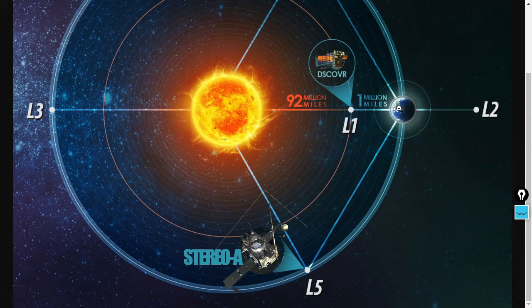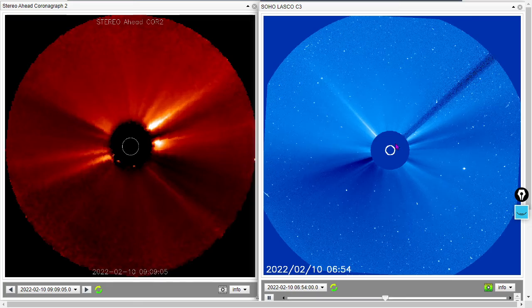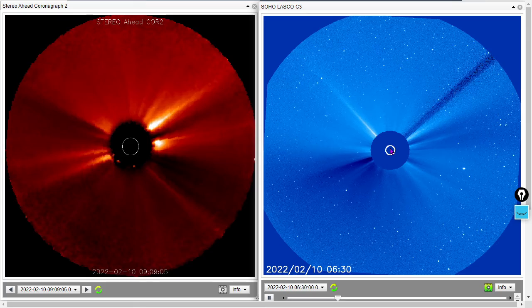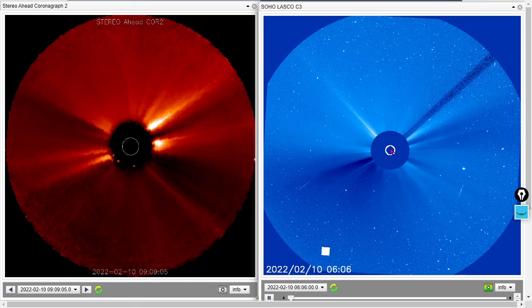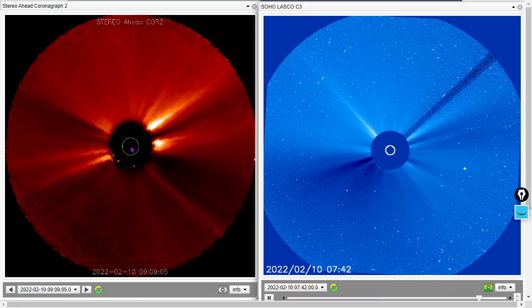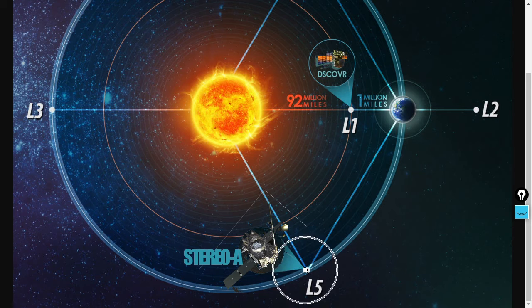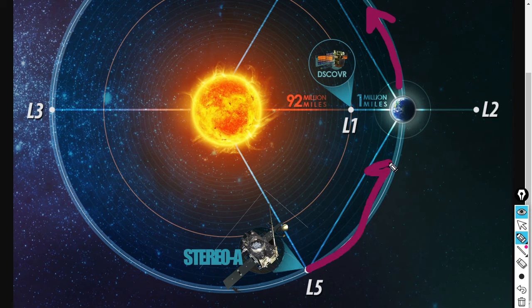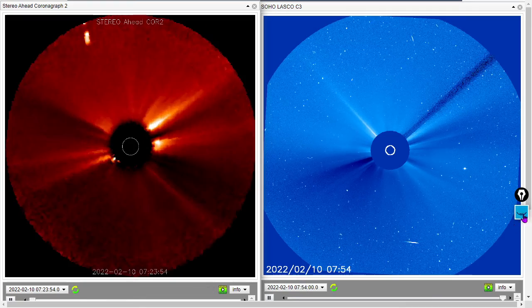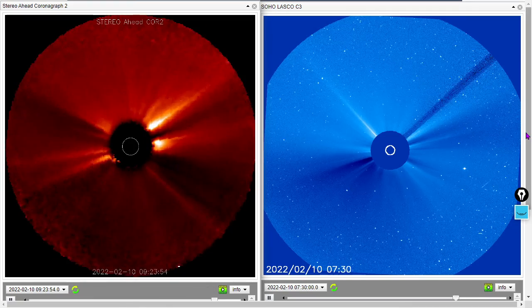And let's take a look at coronal mass ejections. Nothing of note here. Here's the view from Lagrange point 1 and Lagrange point 5. Lagrange point 1 is where our SOHO-LASCO C3 spacecraft is located, the LASCO C3 coronagraph. And Lagrange 5 is where STEREO A is located, trailing the Earth orbitally speaking. From this perspective, Earth would be orbiting in this fashion. STEREO A gets to see space weather ahead of the Earth, seeing space weather happen earlier. Anyway, no CMEs to speak of.